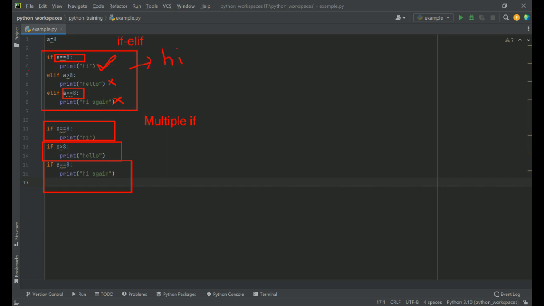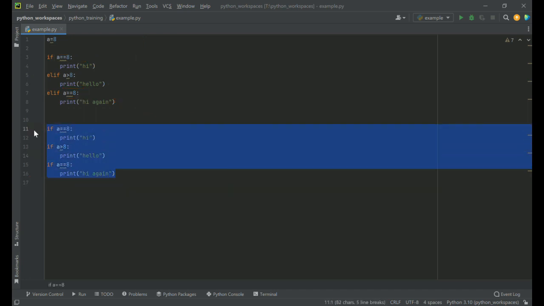If we try to use the same logic using multiple ifs, then what happens? This is one conditional statement group which will be executed, this will not be executed, and again this is a separate conditional statement group. So the control will go here again. Even if the condition a equal to 8 is evaluated in the first conditional statement group, in the third conditional statement group it is re-evaluating a equal to 8, so this will execute again. The output will be high and high.